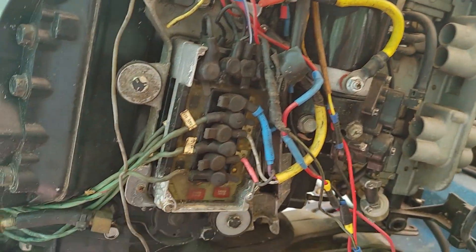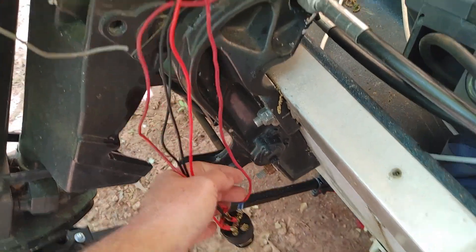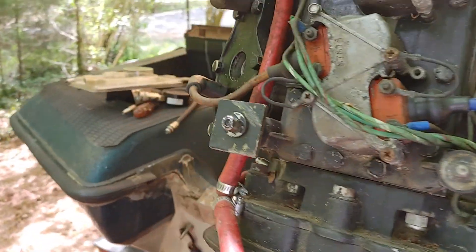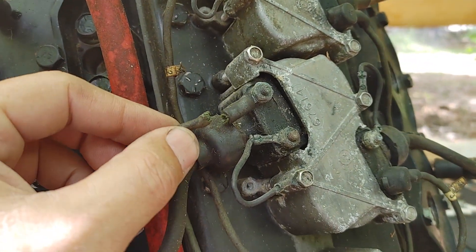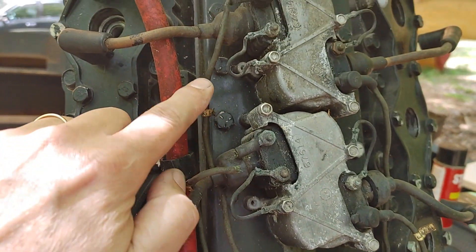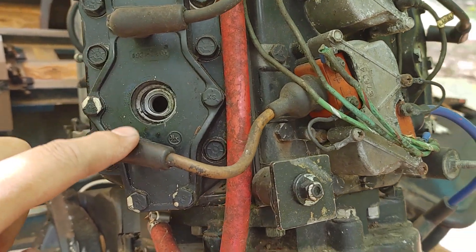So there has been some wiring that has been redone through here. I think these are switch boxes — I think they've been replaced. There's some other stuff, and of course it's just a regular key switch harness just to engage the starter. The starter's sticking a little bit, but when I pulled the back covers off, some of these mounts were actually broken. I've got some broken wires in there, and this one's really corroded, so I'm probably going to have to get a lot of this wiring situated before we can even see if it's going to spark.